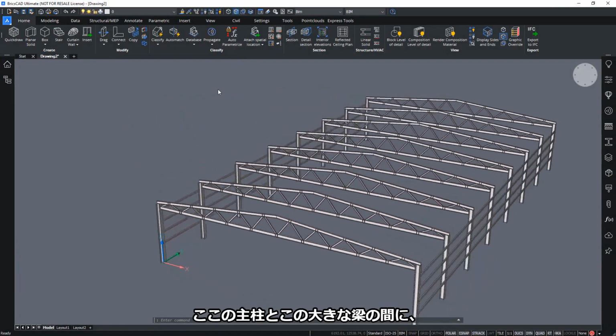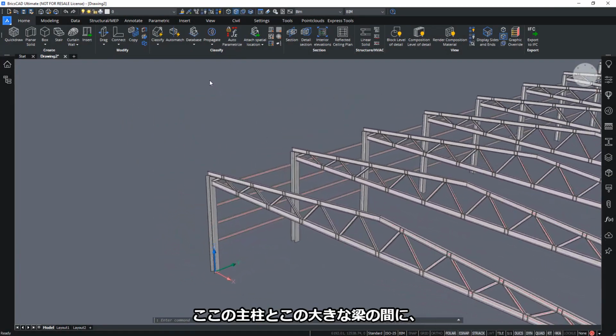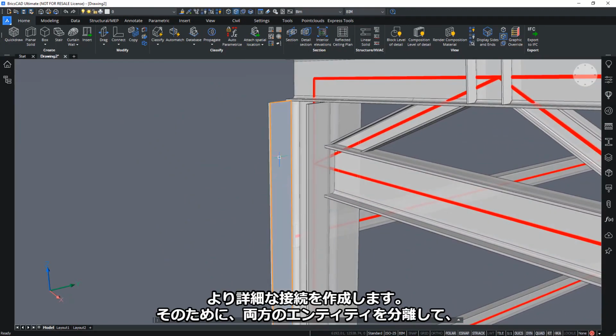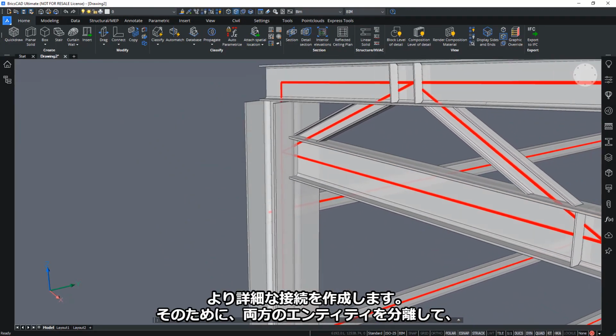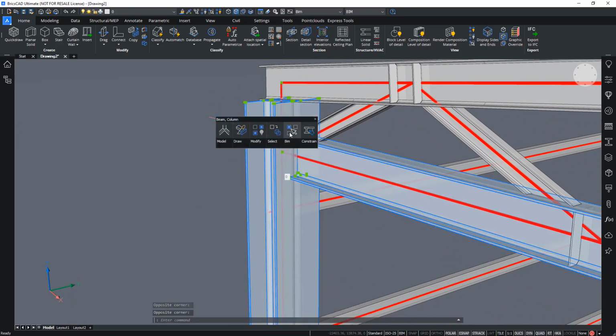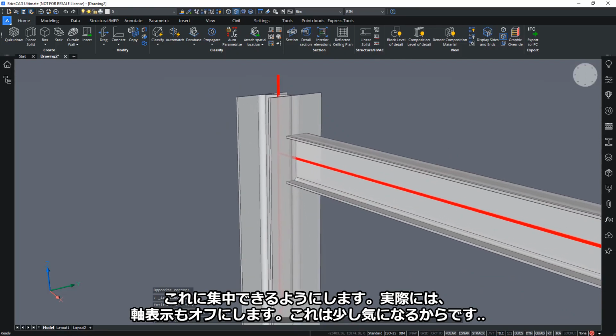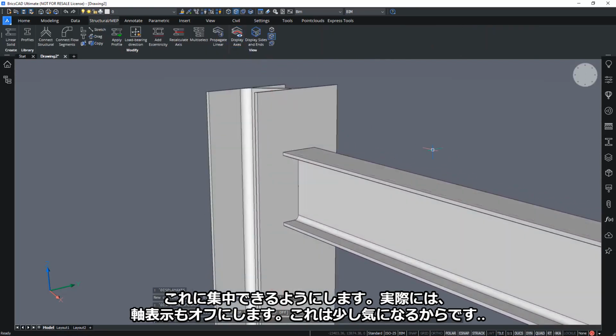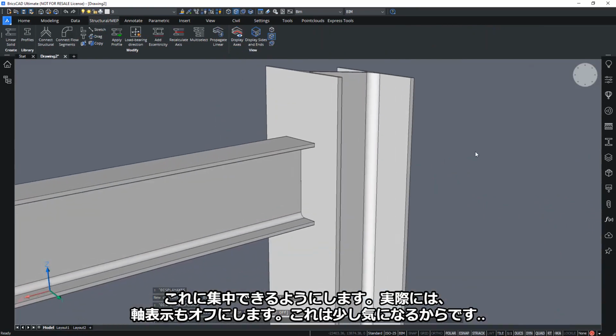Right, so we'll create a more detailed connection between the main column here and this larger beam. To do that, I will isolate both entities so we can focus on this. Actually, I'll turn off my axis display as well because it bothers me a bit.